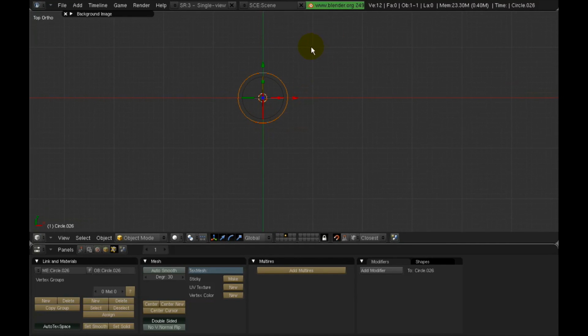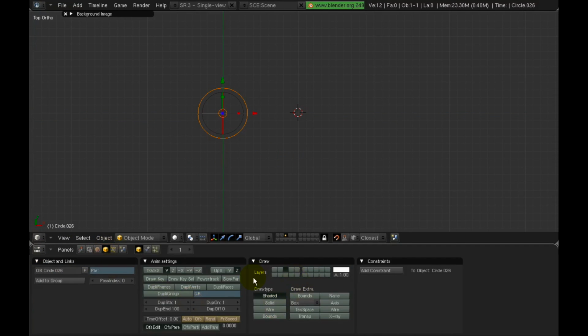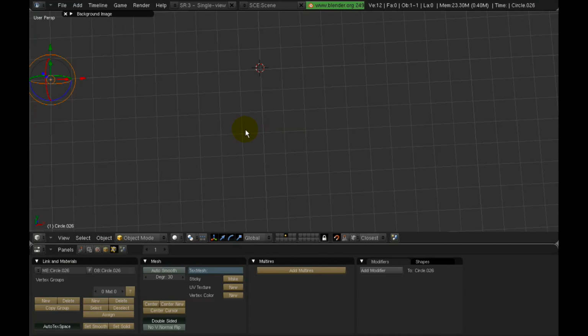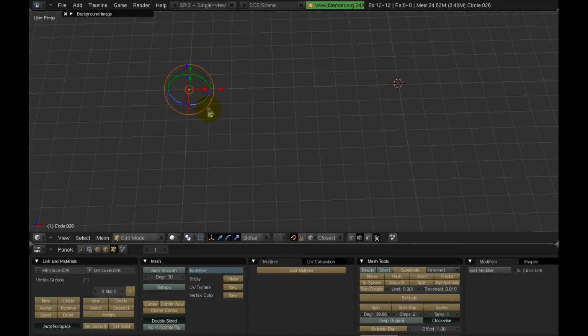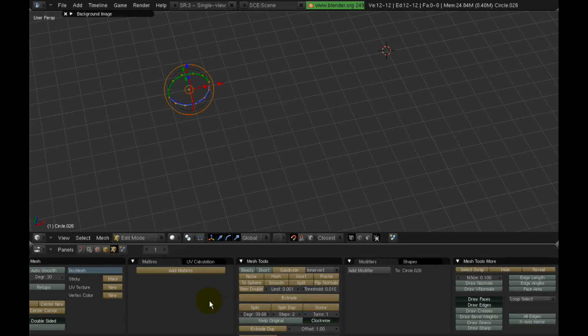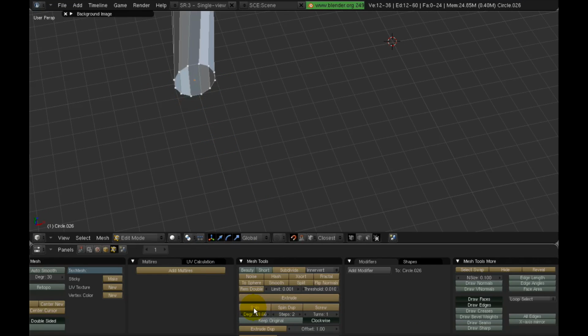And back in the top view, we need to reposition the cursor, because using these tools, the 3D cursor serves as the pivot point for the rotations. And we can see that we can't seem to find the interface for this, and that's because you need to be in edit mode. So we tab into edit mode, and we can see on the mesh tools panel in the editing buttons window the spin duplication, and the screw tool.